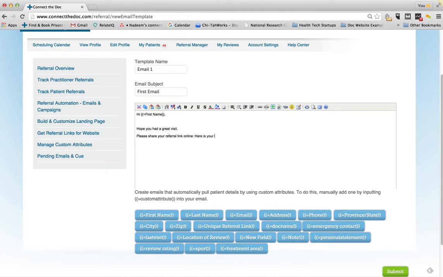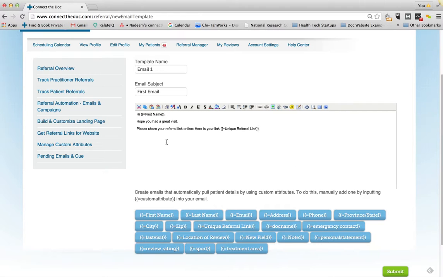Here is your link, and then you just do equals unique referral link. Now this is a terrible example, but I just want to show you how you can use these custom fields and pull them into your emails. Anytime you want to add information, you take squiggly brackets, equals whatever the custom field is, and then squiggly brackets.